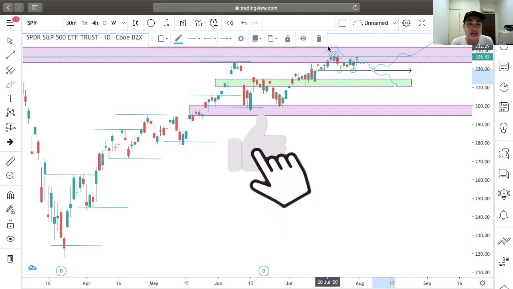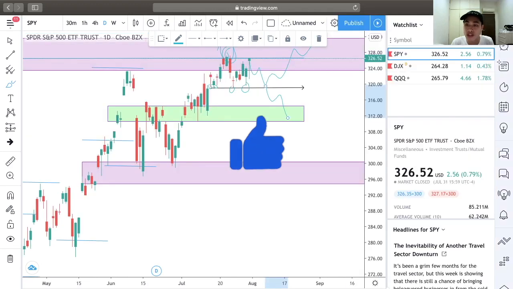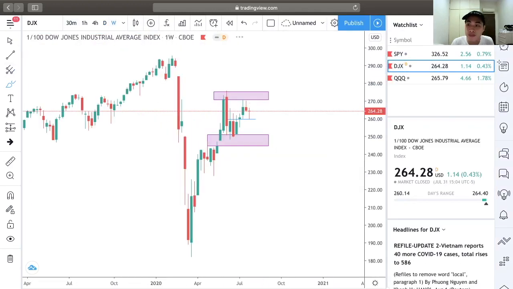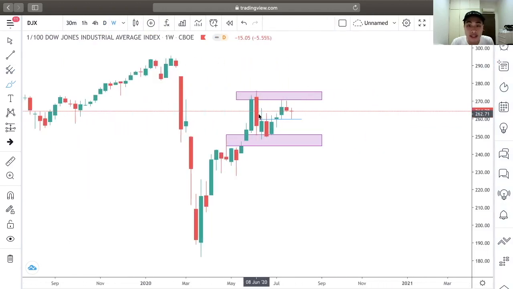The next one that I'm taking a look at will be the Dow Jones, right? So let's go on to the Dow Jones, and we'll go to the weekly time frame. All right, so this is the Dow Jones, and the Dow Jones is also in an uptrend. We see prices making higher lows and then higher highs here, right? So we have higher lows and higher highs, so prices are in an uptrend.